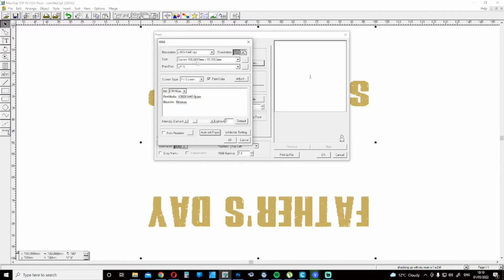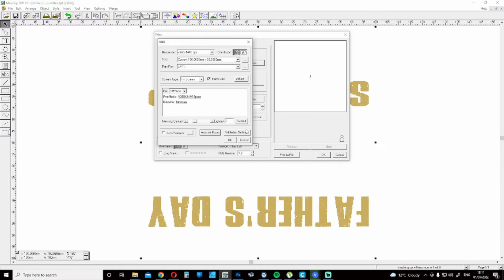Now, if that was saying 1,000 by 1,000, your image is going to print way too big. It might have been a project, let's say you did an A2 canvas before, full page, and now you're printing a small coaster. If you then, in your next program, have changed your starting location from 0 to, say, like I have at 30, to bring it into the bed a little bit more, if you then allow it to still print the large size that you did just a minute ago, the machine is going to crash into the side. So always make sure you hit this auto set paper and it will make it the correct size that you're expecting it to print to.